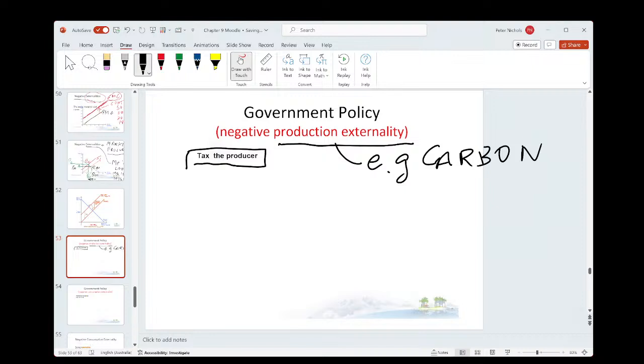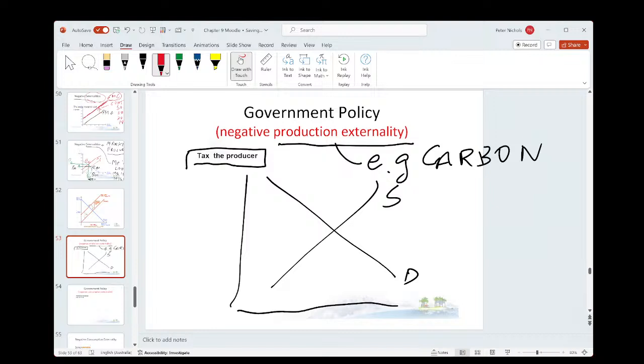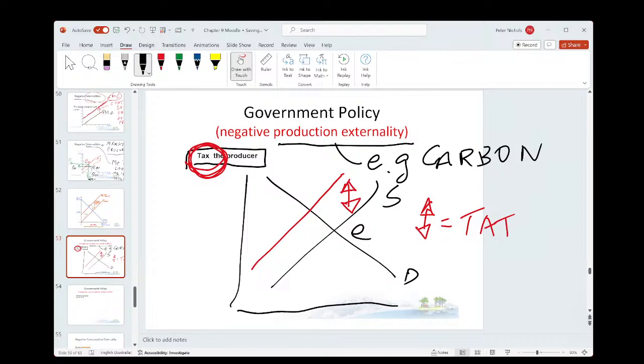So we have a demand curve, we have a supply curve, and then we introduce the carbon tax. The tax is paid by the supplier. So there's the tax there. That arrow equals the tax. The equilibrium moves from E. Now at E, the quantity was QM. That's a terrible M. I'm just going to call it Q1 and P1. And the equilibrium moves from there to EO.